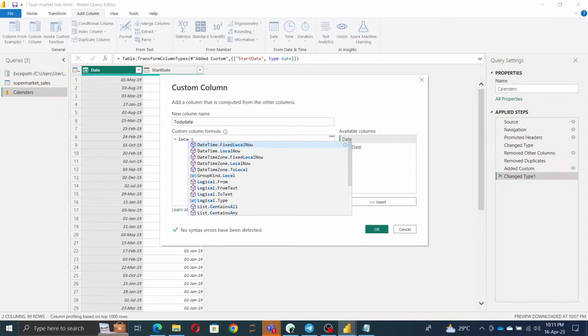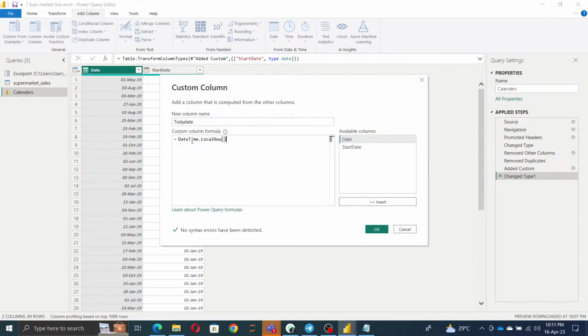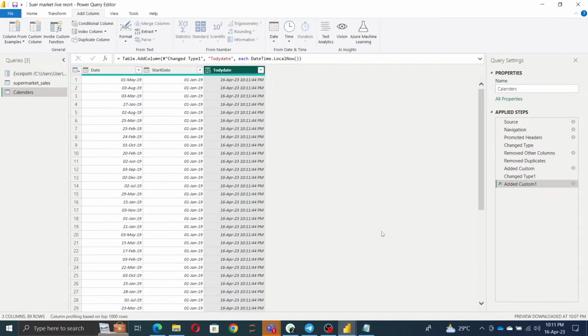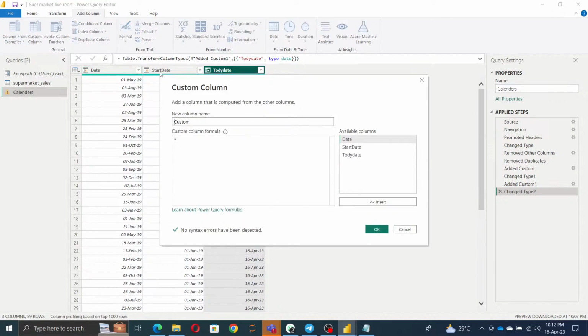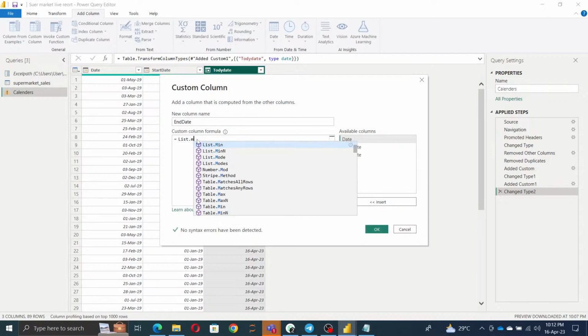So the formula is called DateTime.LocalNow, open and close the bracket, that's it. And it will provide the date and time to you, which is this, say this 10:11, 16 April. So now I change it to date only, so I format it as date only. Now suppose you are looking for the data range date only, so date range date should be selected here. Here we use the min date. Now I'm going to use the max date. So maybe type in date and maybe type max date, whatever label suits you. So List.Max.